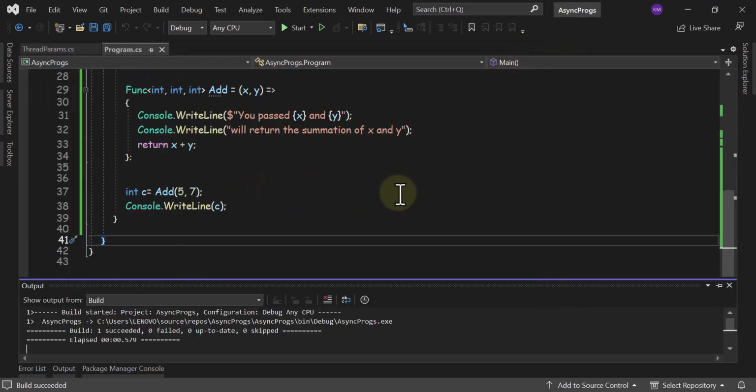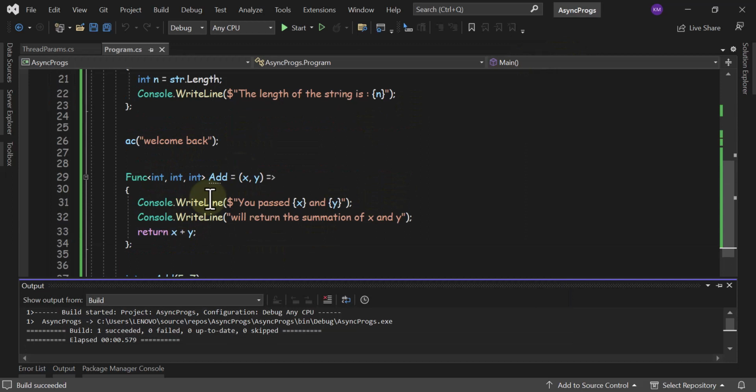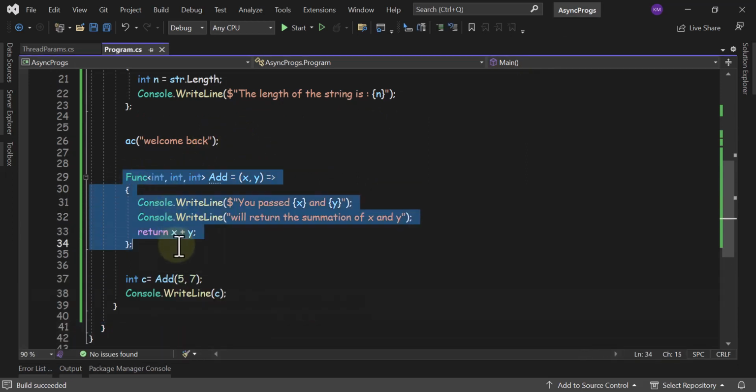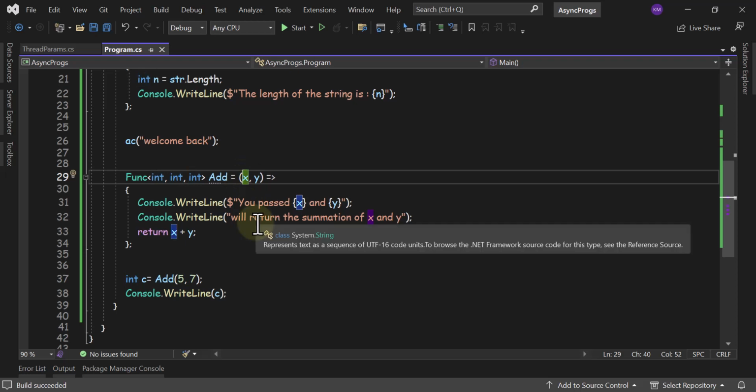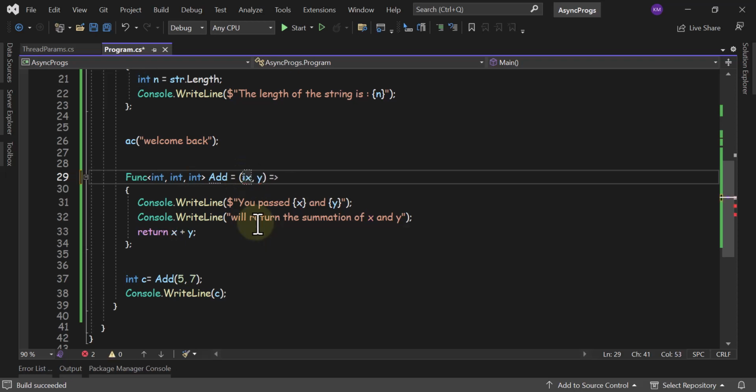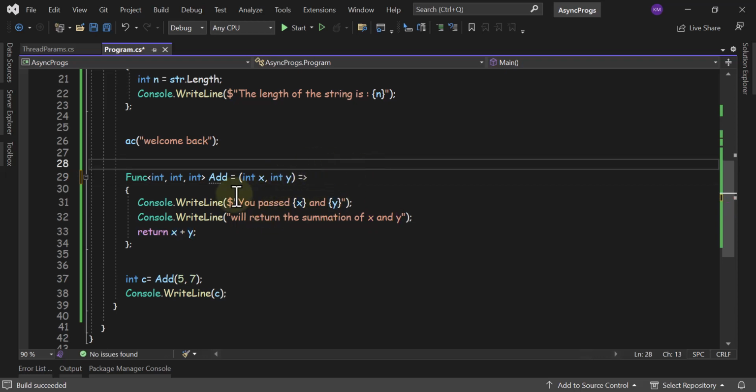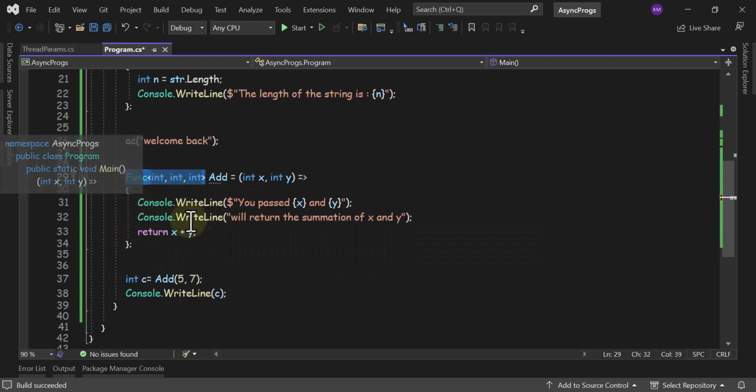Okay, the parameters that we are passing to the lambda expression can be with explicit type or implicit type. By default, the compiler is going to infer the types based on the parameters of the delegate, but I can write the types, int x and int y, no problem. You can use it like this, or you can rely on the types that are declared in the delegate body. Okay.